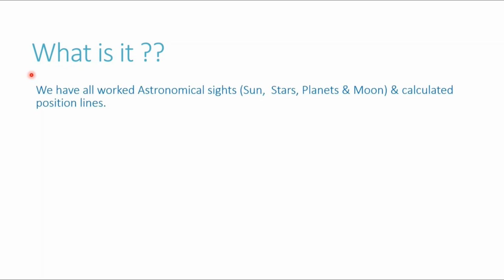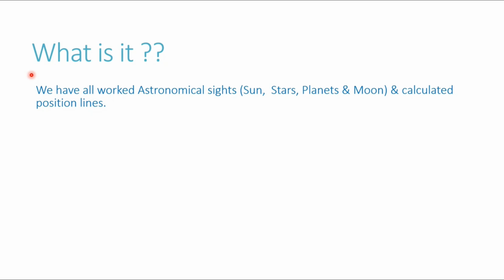In this presentation, we are going to learn about the plotting of sites. It is also known as graphical combination of sites, and is also known by the names staggered observations and simultaneous observations. All these names mean the same thing. Let us now try to understand what this actually is.